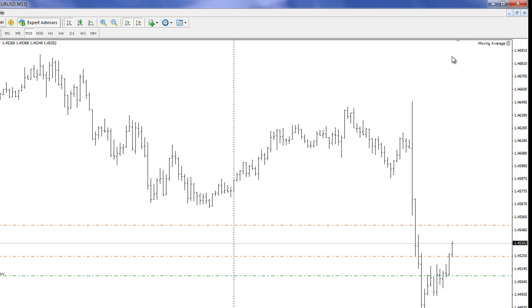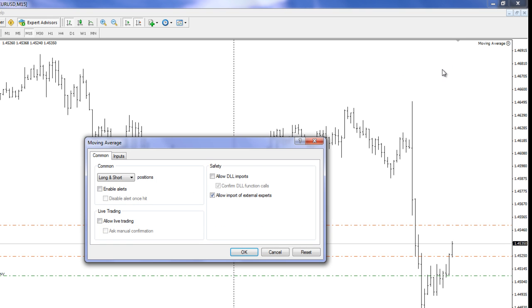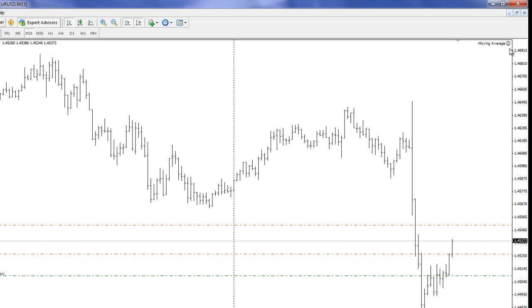What we need to do is you can right click, expert advisors, properties. And the reason why it's not working is because I haven't told Metatrader to actually let this expert advisor operate on the charts. By clicking onto it, then I can choose ask manual confirmation. That's if you just want to double check prior to it executing the trades. I hit OK. There we go. We have a happy face. Now the system is actually looking at market conditions and will make a decision one way or the other. That's as simple as it is, guys.